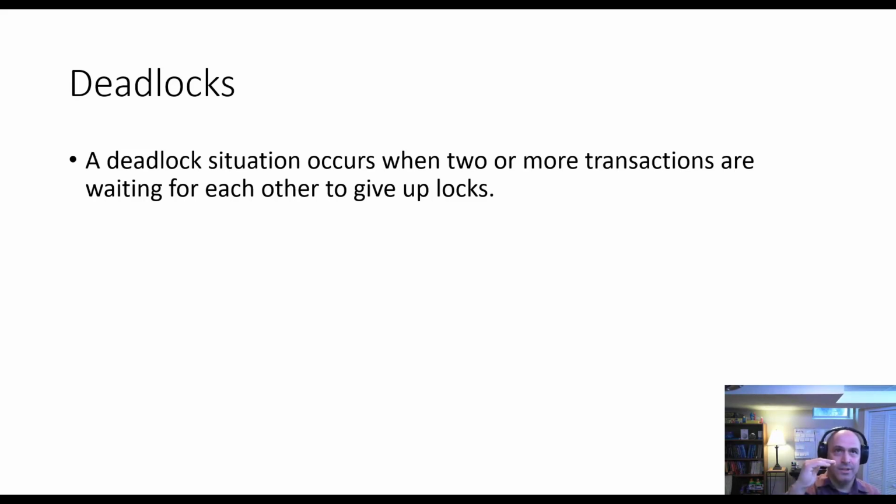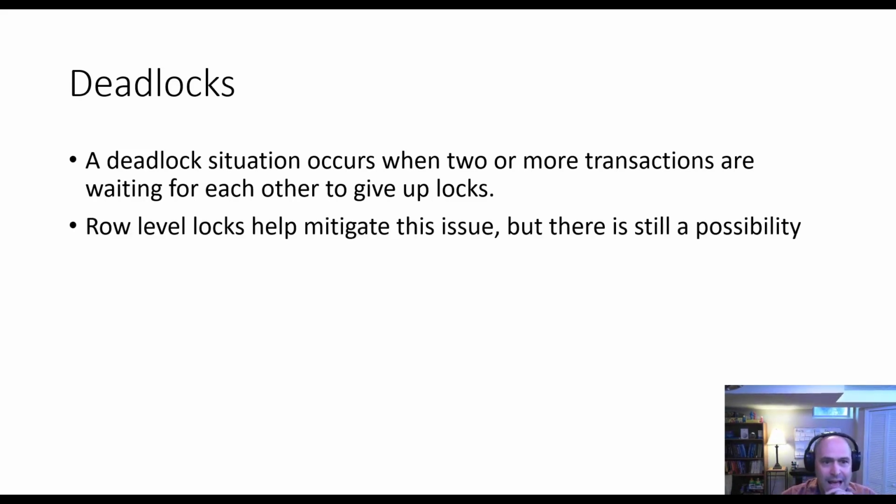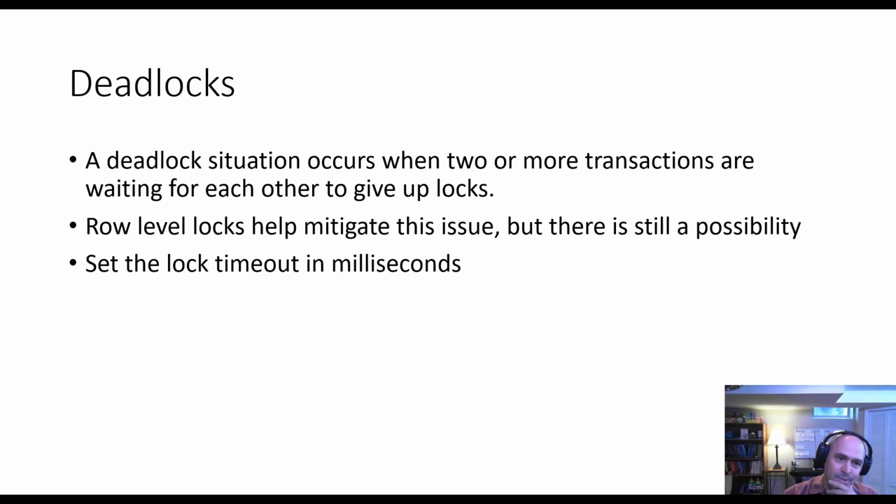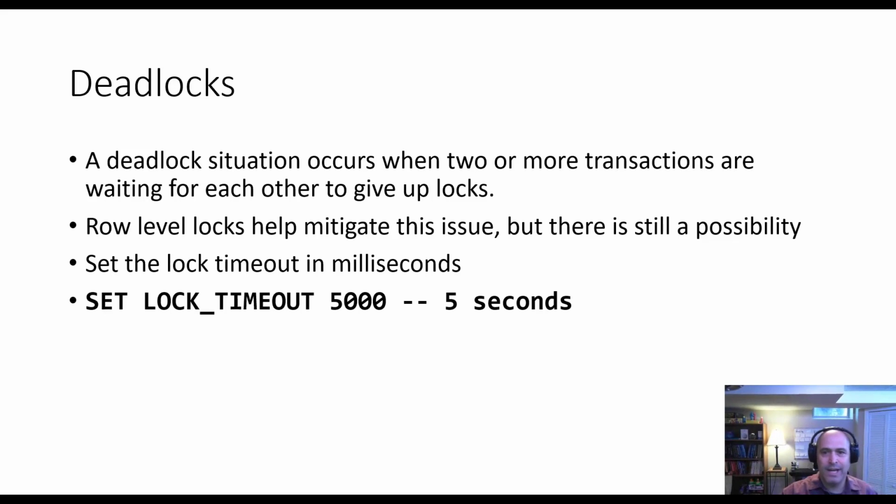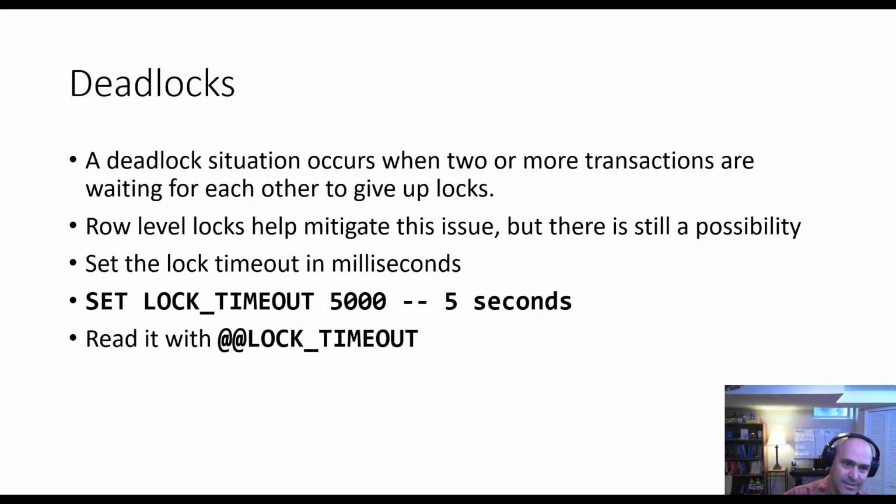Generally it always occurs the same way. Transaction A starts by locking table 1, and then transaction B starts by locking table 2. Later on, transaction A requests table 2, but there's a lock, so it waits, and then transaction B requests table 1, and there's a lock. Row level locks can help, but this is still a possibility. The idea is to set a lock timeout so that you're not waiting forever for the deadlock to finish. The default deadlock timeout is -1, never.